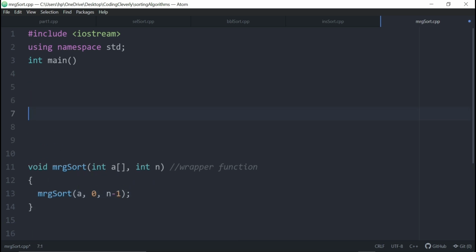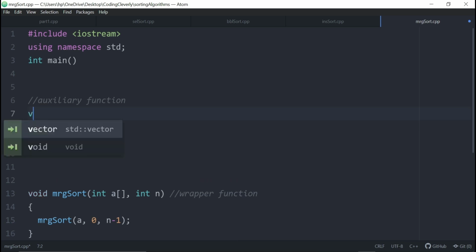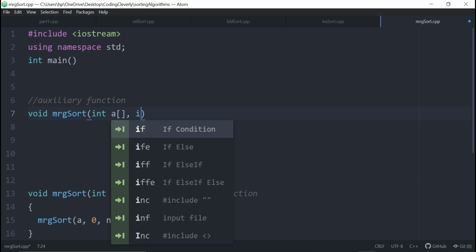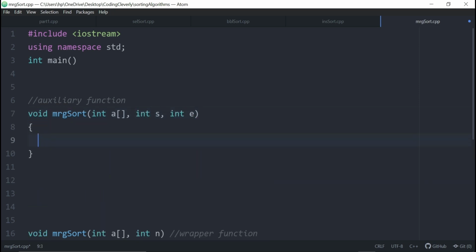Over here, we're going to have that auxiliary function called. So on the top, we could just specify our auxiliary function. And what we could say over here is we would just have the same void mergeSort, and now the same input parameters. Well, we have an array, so we have this input array. We have basically the start value, and then we have the end value. Okay, these are basically the indexes, and we call this the auxiliary function, or also known as a helper function. These are some of the names we could use.